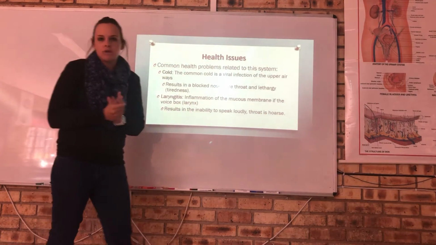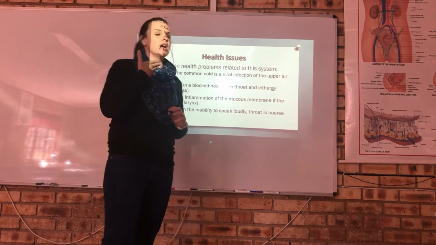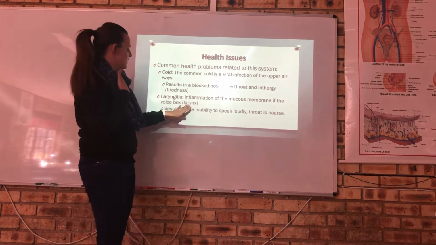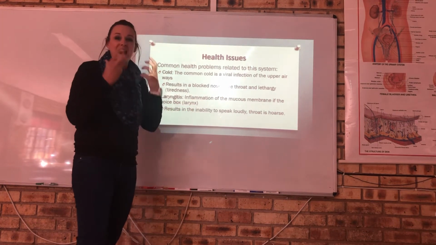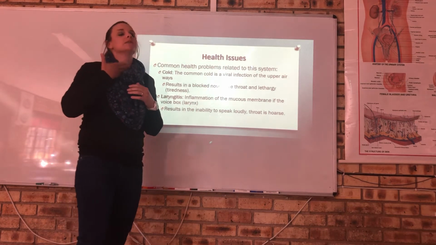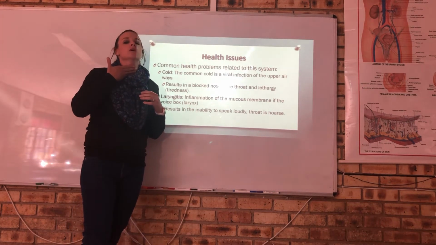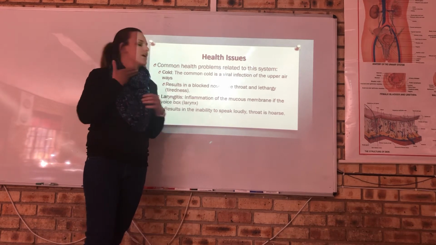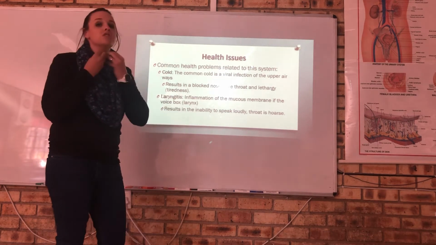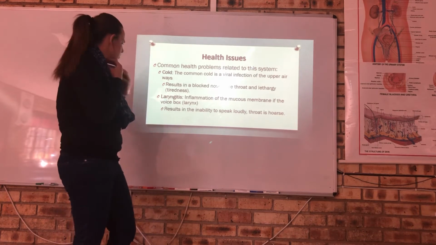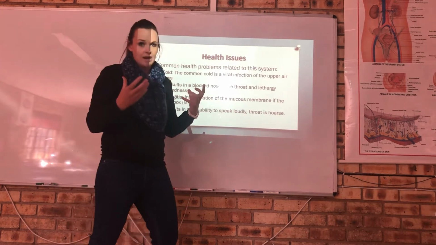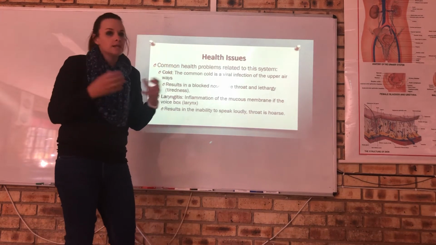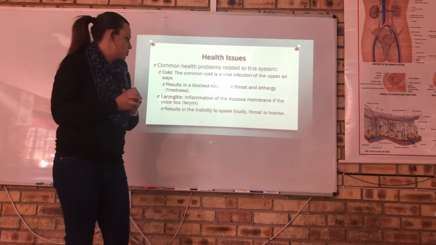And then lastly, grade 9s, we can have something called laryngitis. Remember, laryngitis is inflammation of the voice box. The voice box is called the larynx, okay? Your larynx is here. If you put your hand just on your throat and you sing a little song, remember when I taught it, la la la larynx. That can have inflammation, you get an infection over here. And what it causes is the inability to speak loudly, and the throat is hoarse and sore, and you might need some kind of antibiotics to treat that.